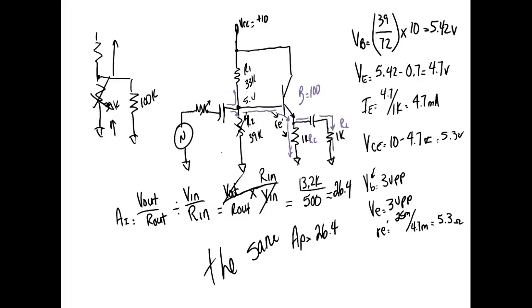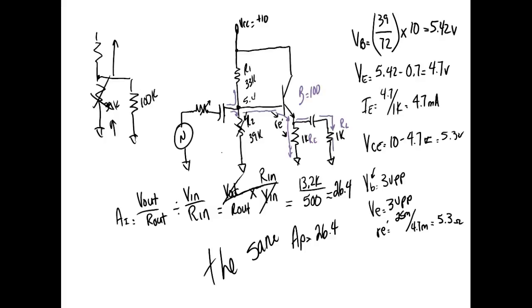Got no AC signal. This is bias, by the way. So we're not paying attention to this resistor over here. This guy right here has nothing to do with IE. This is AC. So the AC goes this way. The DC bias goes there. We've opened up this resistor. This guy is seen as RE times beta.